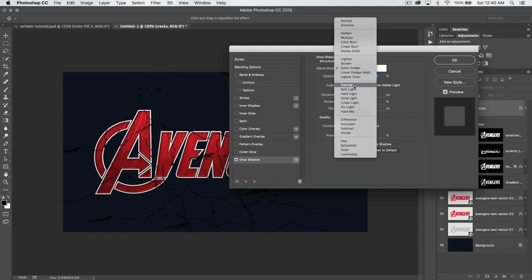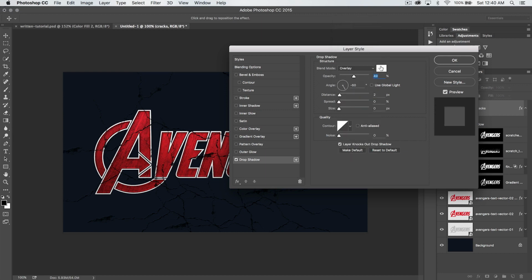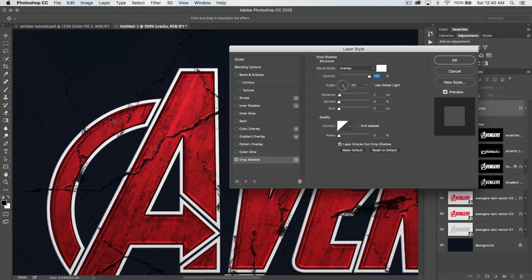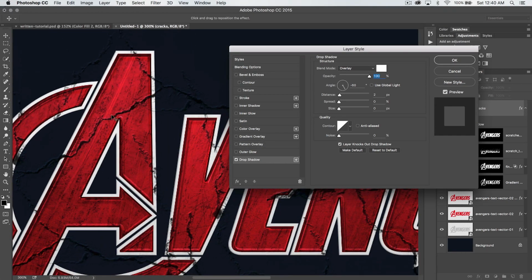The blend mode, we're going to change it to, let's go with overlay. We're still going to stick with white here. And I'm going to jack the opacity up to 100%. So a high opacity, blend mode overlay, so it interacts with the red beneath it. This drop shadow essentially is going to try to make the cracks look like there's a little bit of a lip on them, right? So it's not just like a black paintbrush across text. You see how there's that little lip? Isn't that kind of cool, right? So we got that little lip.